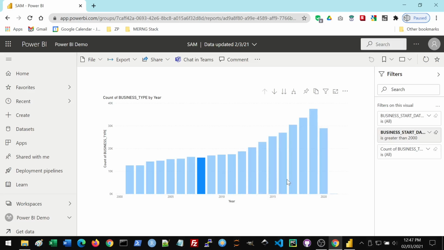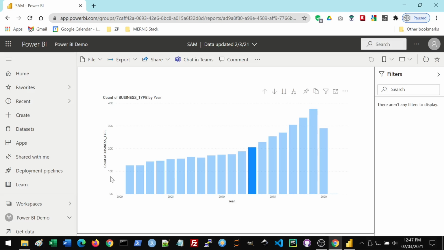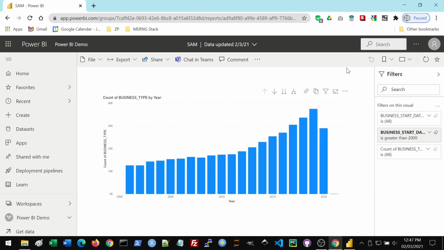And here is the dashboard with the erroneous count of business type. You can also make edits and add things, different tabs, different visualizations and everything actually within the Power BI cloud. So you don't necessarily need the desktop program, but the desktop program is, I feel like it has a lot more features.